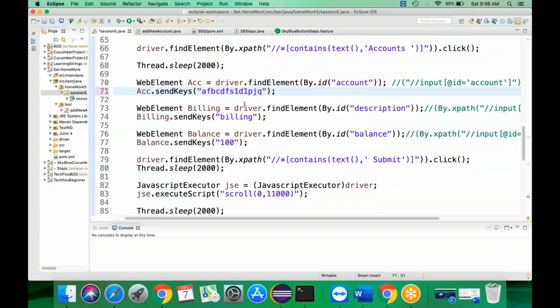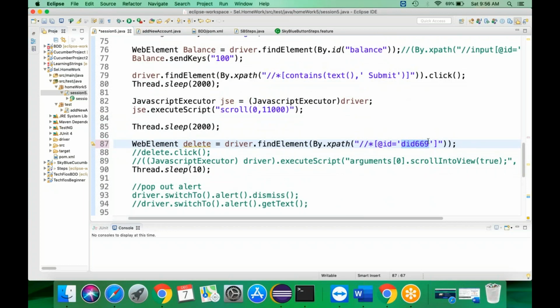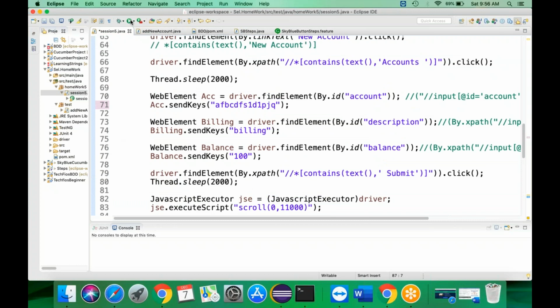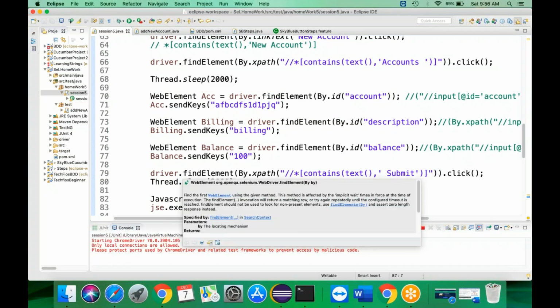So with this code here, I actually have to find the place where my new account is saved, so I actually have to change its number so this can be successful. Let me see if it's going to be successful before I can show you. Okay, it's working. Just give me a second.